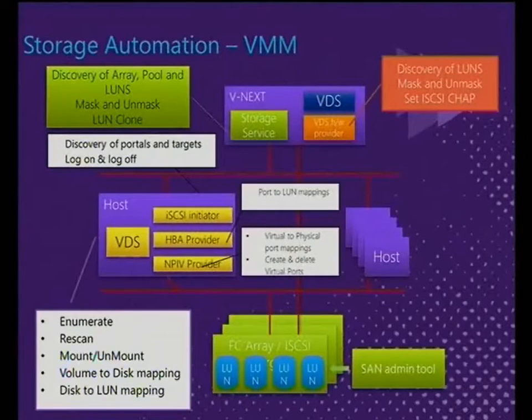As soon as I have that connection, I can discover, I can create LUNs, I can mask and unmask, I can clone LUNs, always talking with the storage service. VDS is still here in the 2012 version just for backward compatibility. It's going to be removed in the next versions. So if you have old storage, it's going to be a problem. Remember, this is only if you want to manage the storage by using SCVMM. This is not a requirement.